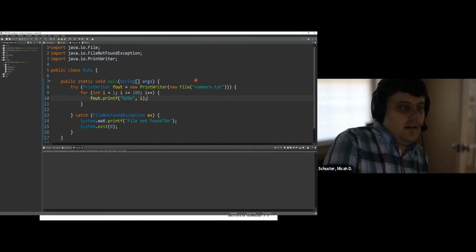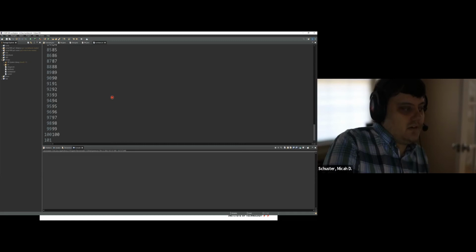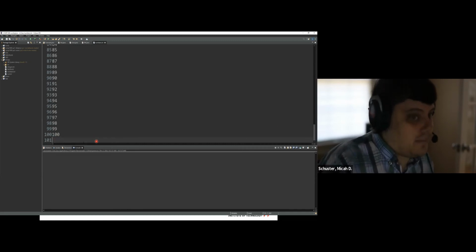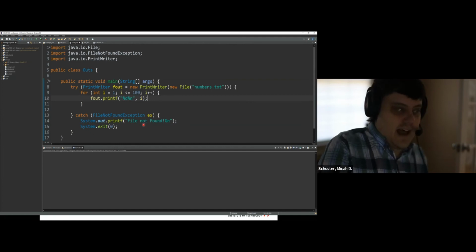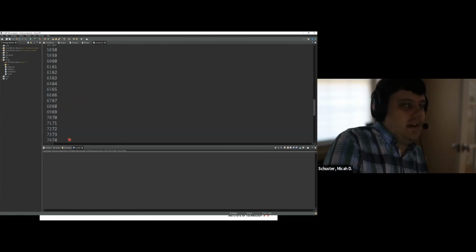So I run. Numbers.txt should get created. It pops up over here because I had that setting set. And here is all of my numbers. We do get that extra line at the end. That may or may not be something that you want. You could always have an extra check in here where if it's the last line, then you don't bother putting the new line. That's something that you might have to deal with. But this is essentially what we wanted: numbers from 1 to 100 printed out in the file.